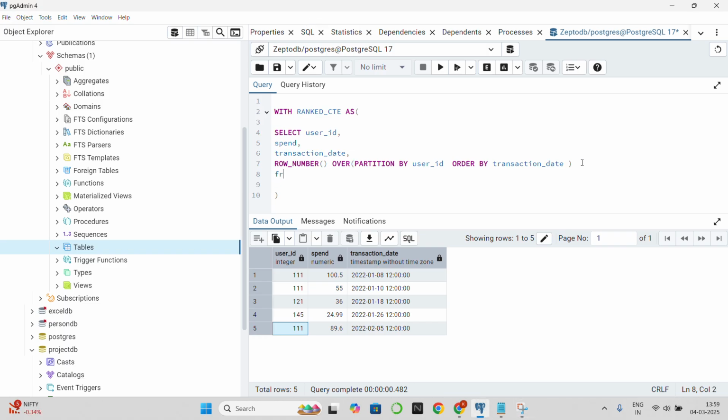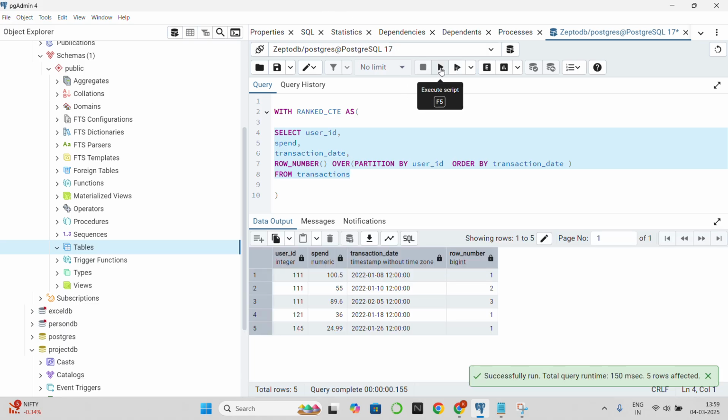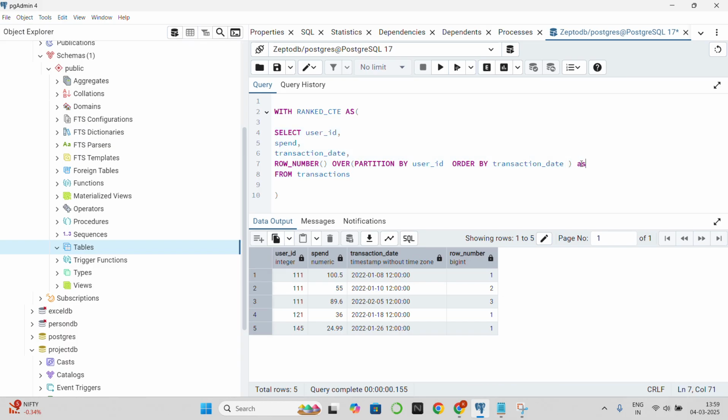So from the table that we have made, transactions, let's check first what this will give us. We can give this row number the column name row_num.